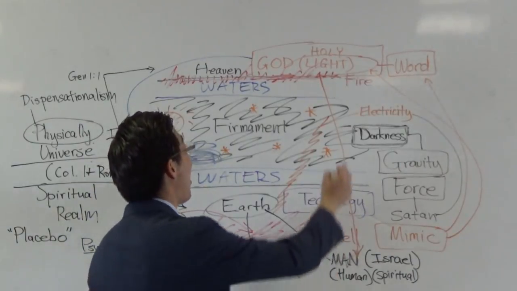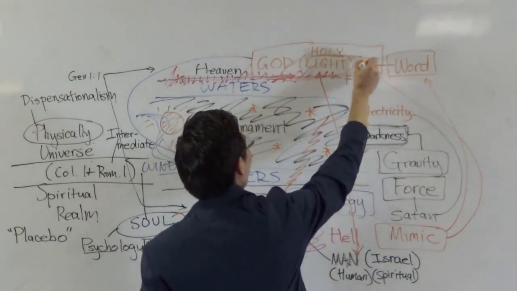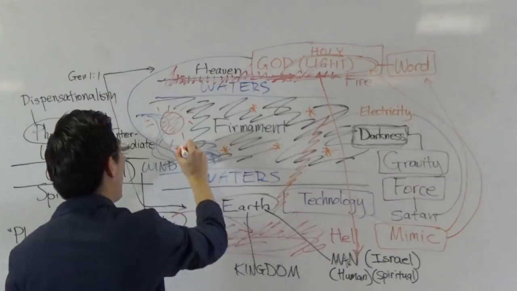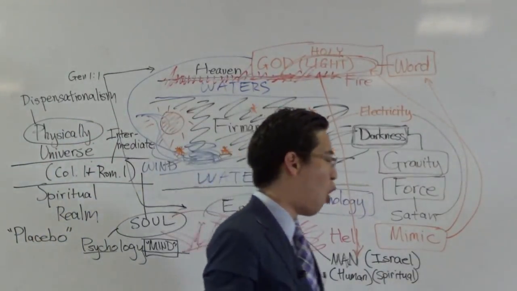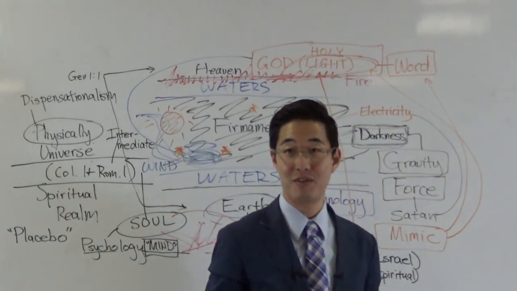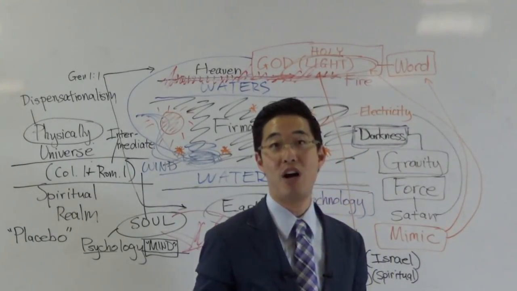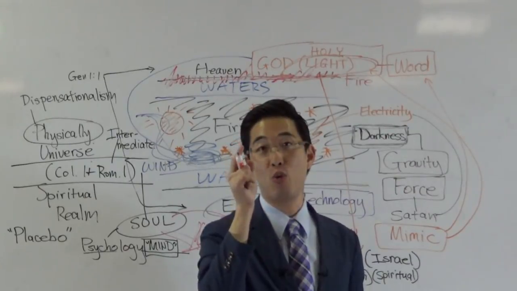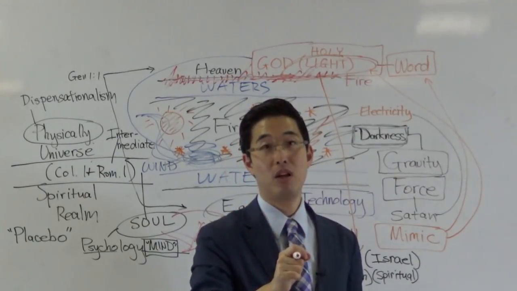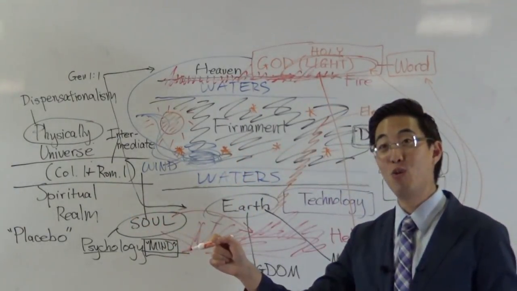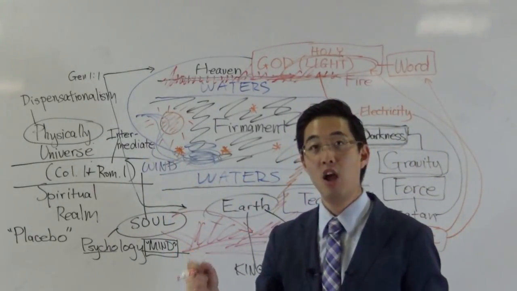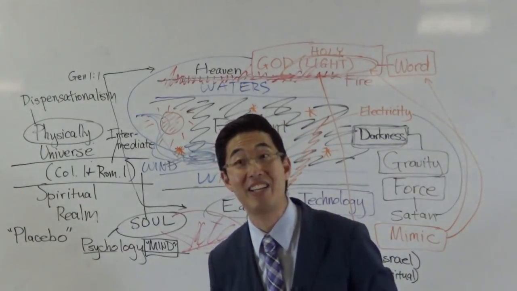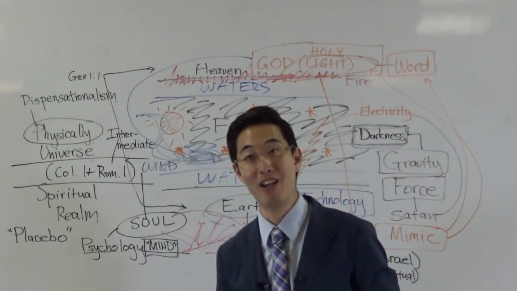God is what? Ha ha. God created what in the firmament? Lights. The book of Job? The morning stars and sons of God. John chapter 1? You believe on the Son of God? You're what? Son of God. 1 Corinthians 15? What does it say? Every man has his own light that shines. What did Jesus Christ say to you? Let your light so shine before men.